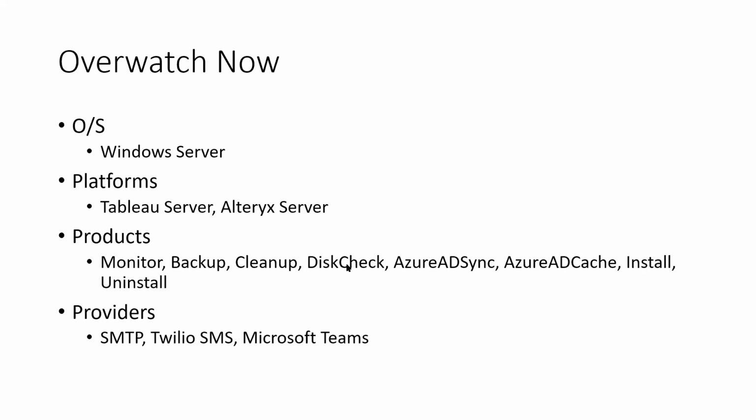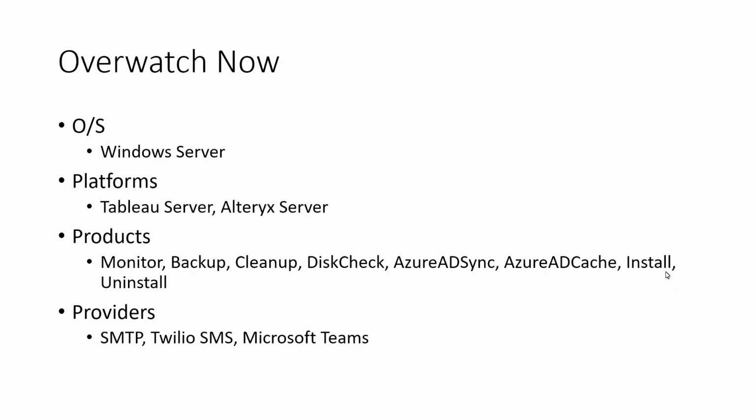Disk check. I don't remember if I mentioned it in a previous screen when I was talking about design choices, but I tried very hard not to recreate anything. And disk check seems like something that is everywhere, but if you don't have some sort of centralized monitoring system for your servers, and you're relying on, for example, Tableau Server, Tableau Server's disk check is everything, and I need more granularity than that, given the number of disks that I have. So disk check allows me to see that at the level that I need.